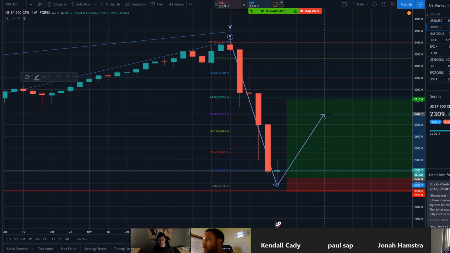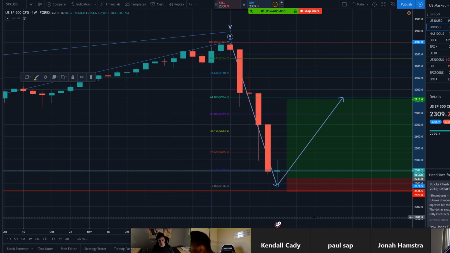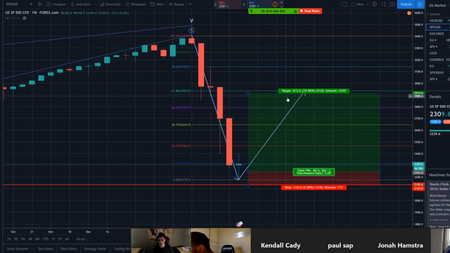So if it has an initial movement up, the very first initial move up generally comes up to the 50, bounces off a little bit, and then tends to come up later on to the 61.8 area after that. And so that's why I usually have my take profits there as a ballpark, and I look for a couple other things to make sure it's actually a good number. In this particular case, it does look to be pretty decent.